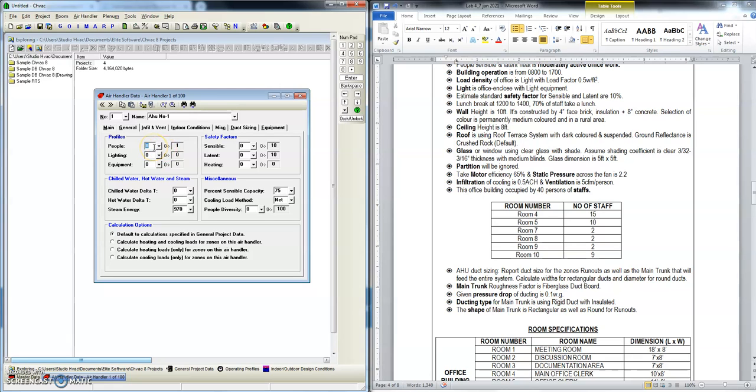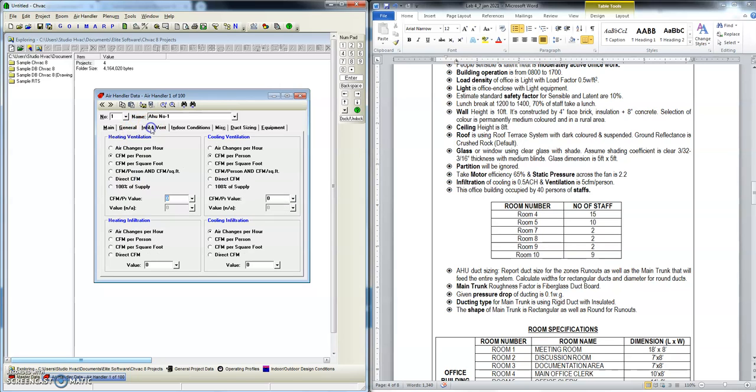You can also put 1 because the same result will appear. Either you put 1 or you put 0 is okay. The report generated after this comes to 1 because we set it at general project data before this. So leave it like this. The calculation option defaults to the calculation specified in general project data, which I mentioned before. So the number 1 here appears automatically from general project data.